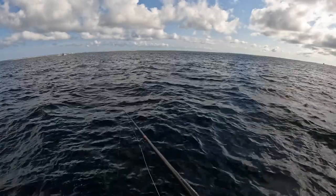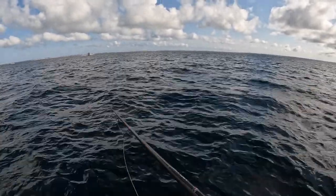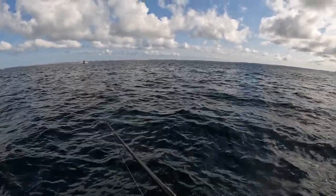All right, I moved up a few feet. It's hard to see like our bait's on the bottom again, so dropping back down.